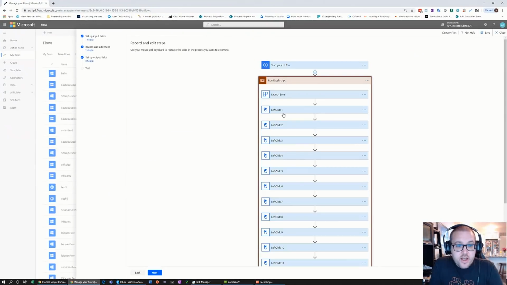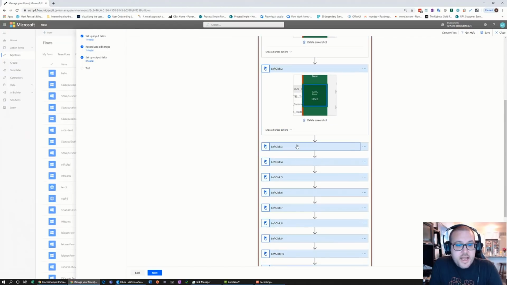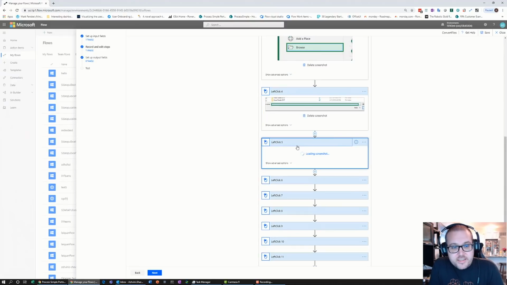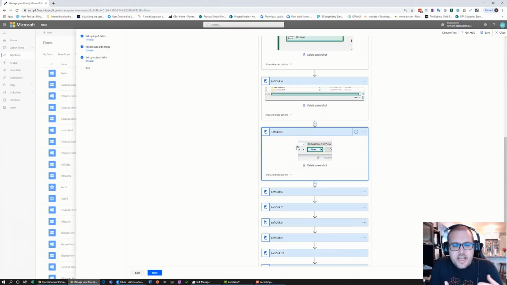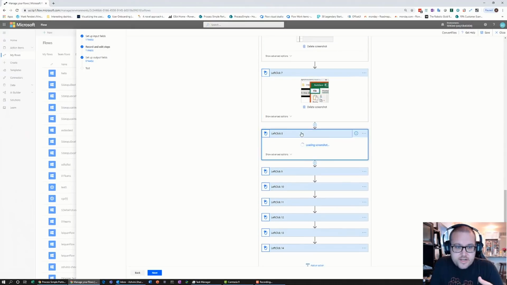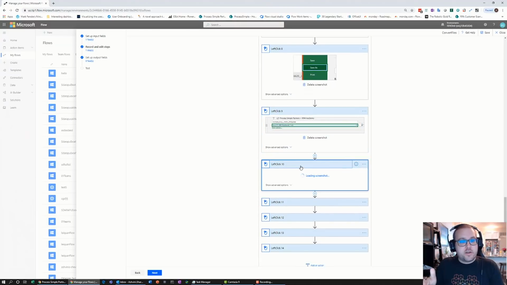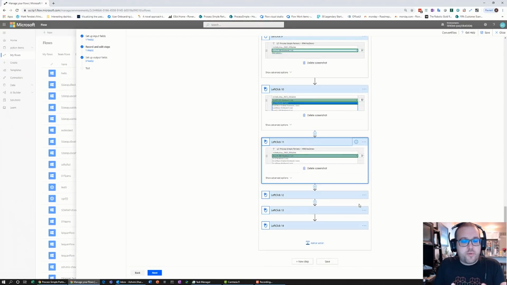And so now you can see, look at this. Every step I've taken, every click, every mouse movement, it's all here. And the cool thing is the UI Flow's interface is actually taking a screenshot of everything I've done, everywhere I've clicked, everywhere I've put in data. And so it's an amazing tool to actually be able to see the process as well. Not only is it automating this all for me, but it's actually showing me every single step of the process.